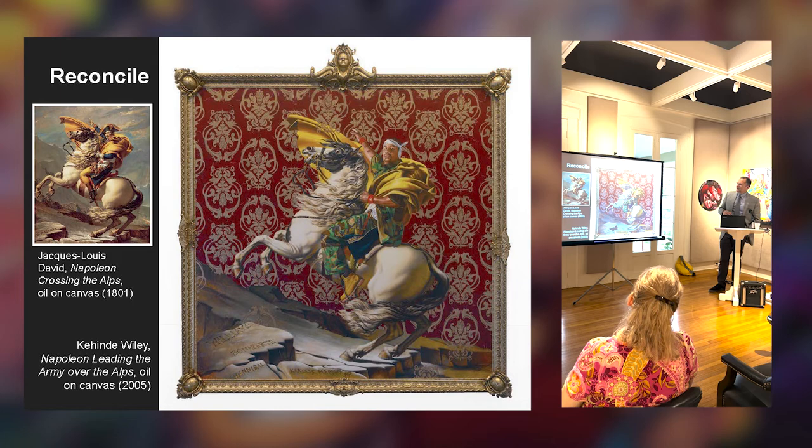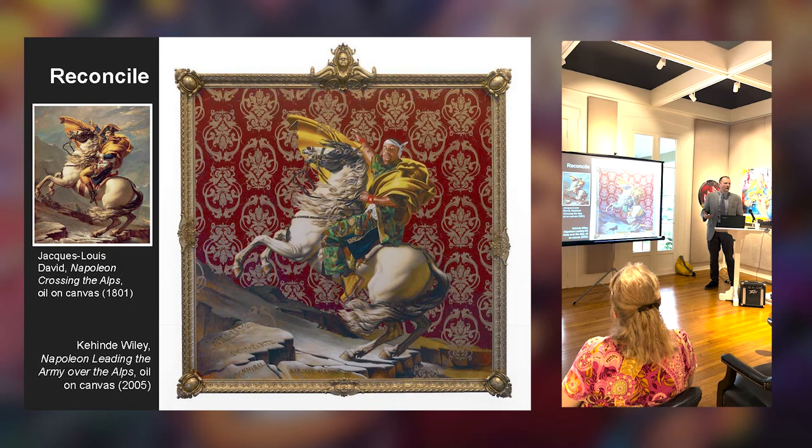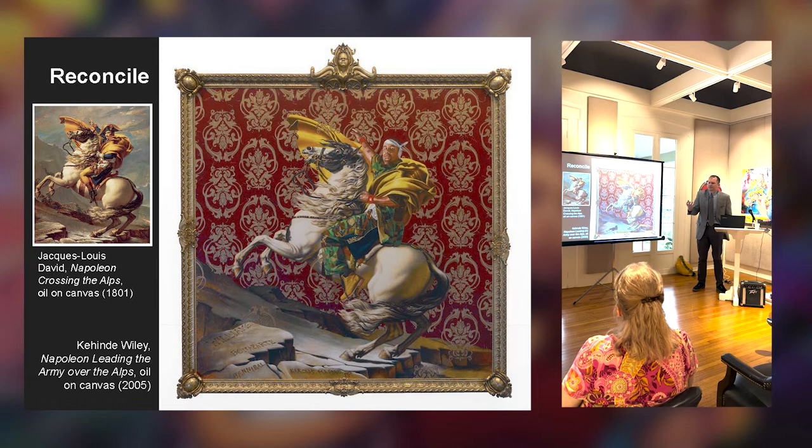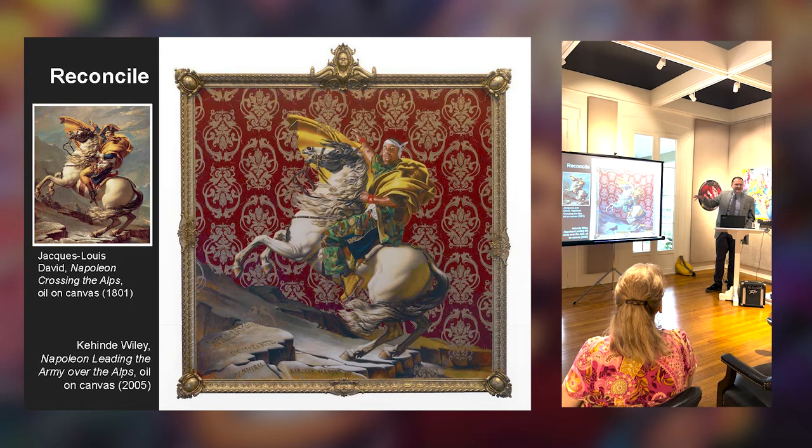He's taken the source painting of David, and he will go into the streets of New York and find people and invite them to come and dress up and pose in a way that then places them in the locations of great people from history, and I put great people in quotes, of course, so that we can see that David painting differently, and so we can see today what our time would look like if we were using the conventions of 1801 as the way that we celebrate celebrity, power, influence.